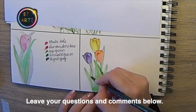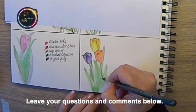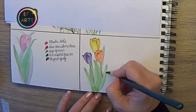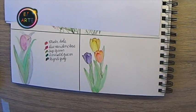And here is our watercolor tulip thank you card. See how easy it is to create something unique and meaningful. Now you have a beautiful way to express your gratitude through art.